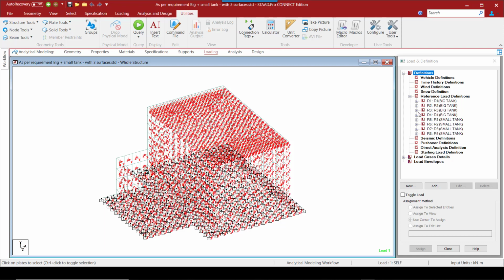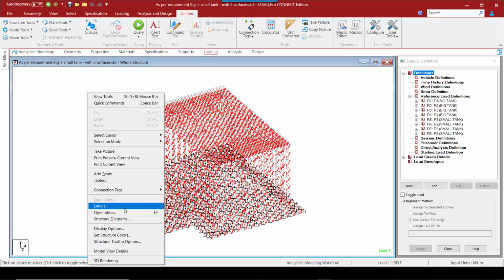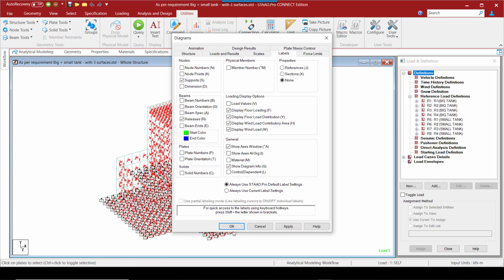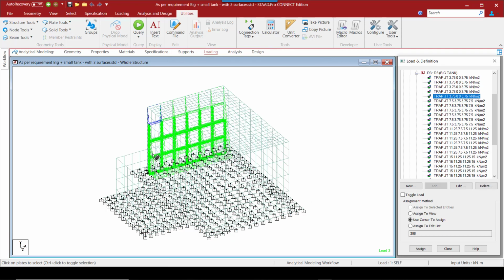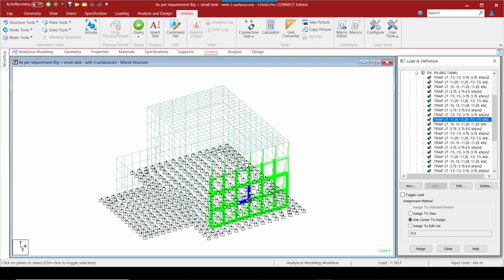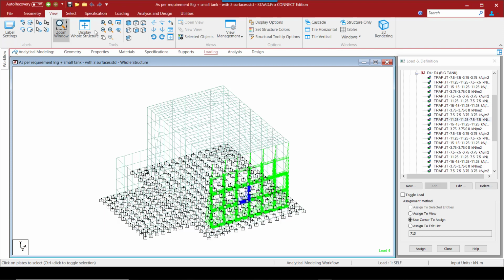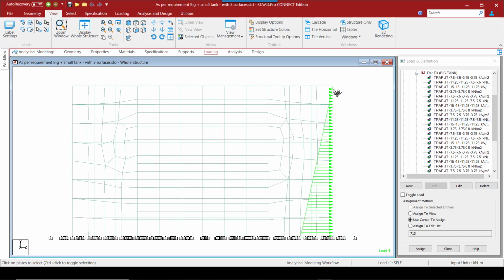If I look at the loads that I have added, R3 is the load on this wall of the bigger tank and R4 is the load on this wall of the bigger tank. When I view it from the left hand side view, this is the load on the bigger tank.